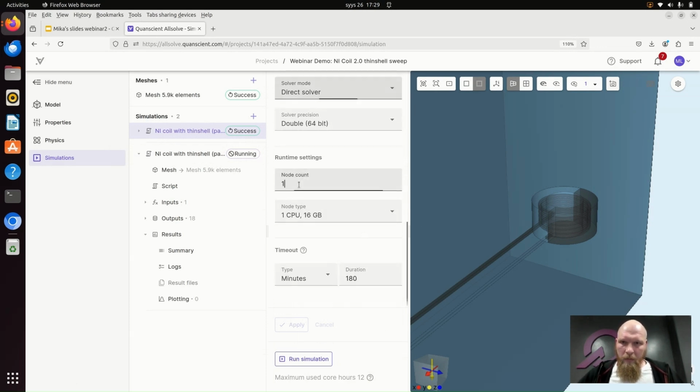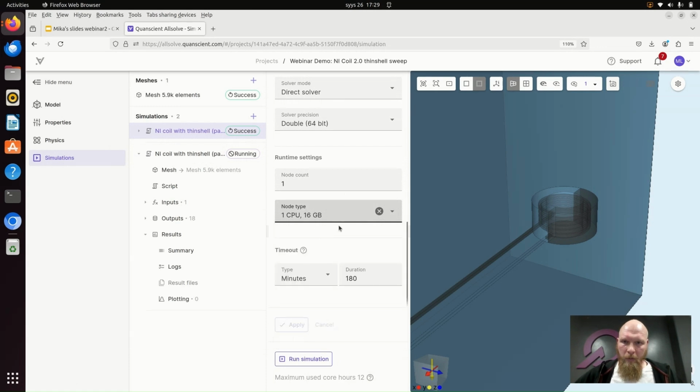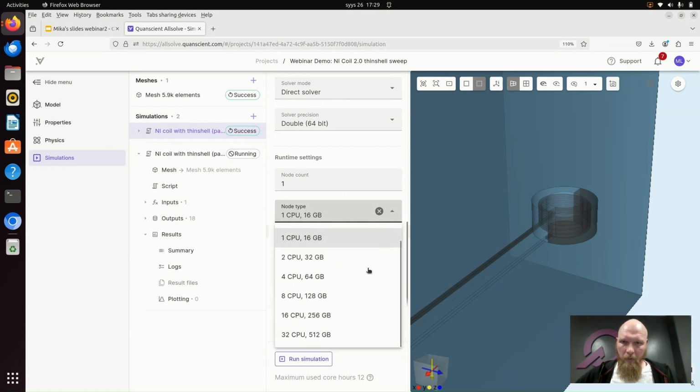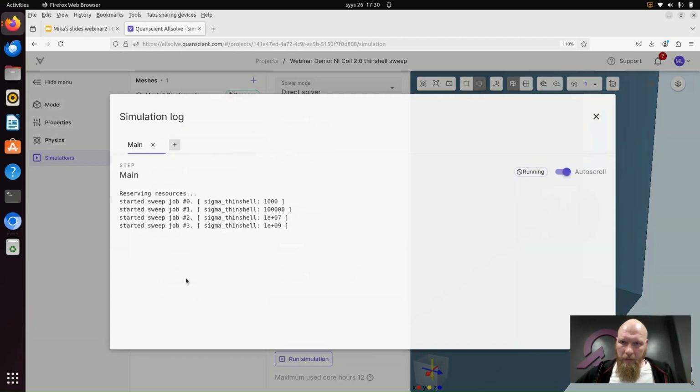Here you choose on how many pieces you divide the problem, and you can choose the node type. If you need more RAM, you can choose a bigger node, or you can just increase the node count. And here I think we have something starting.